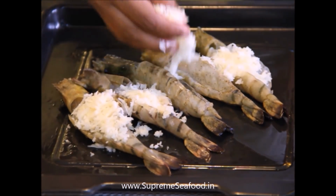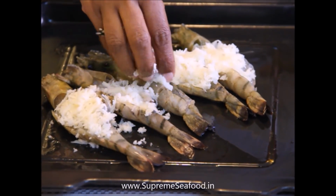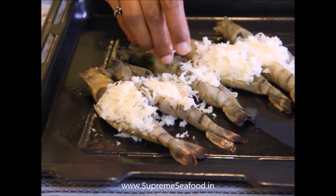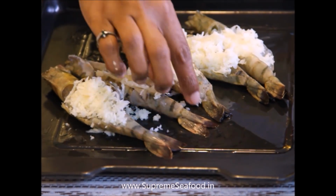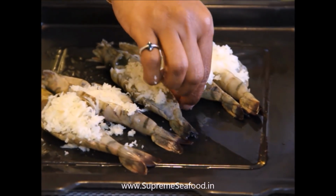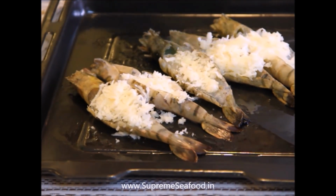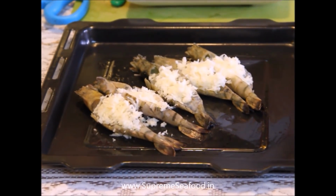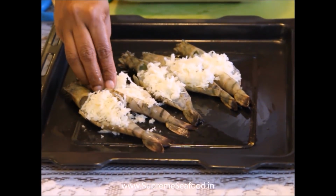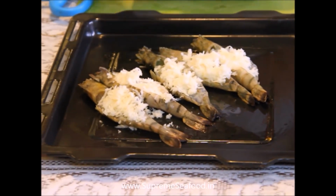I'm using mozzarella cheese. You could use the other ones. You don't have to bother about the cheese. Even if you have the sliced cheese at home, which is very common in our kitchen, go ahead, do it. I mean, you don't need any of the special ingredients for this. You just need to get your prawns from Supreme, use the cheese that you have, pepper, salt, and whatever herbs that you might need, and voila.